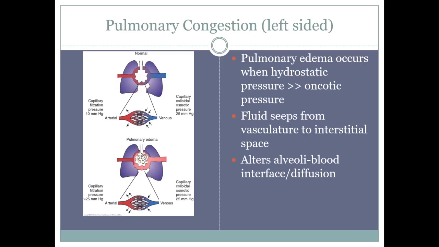Similar concept with the pulmonary congestion. This would be predominantly related to left-sided heart failure. So as that blood backs up to the left atrium, and then it backs up into the pulmonary vein, and then it backs up into the lungs, okay, because the lungs are just a huge reservoir of vasculature, right? So it can accommodate a lot. But as that pressure builds up, basically you go from this kind of normal situation such that there's so much pressure here that the fluid begins to leak out of the capillaries. It leaks out into the pulmonary interstitium, and that causes pulmonary edema.